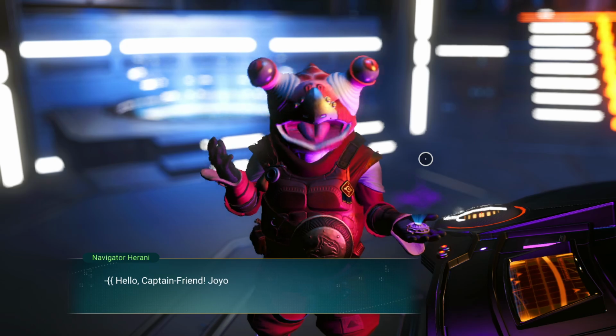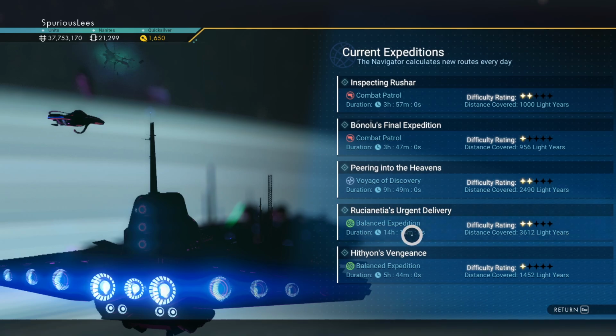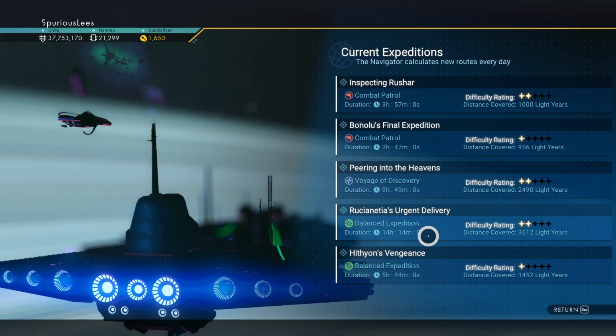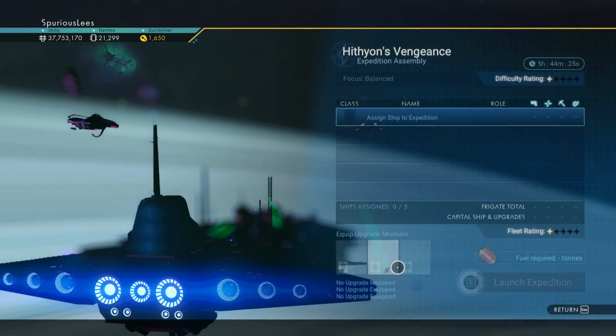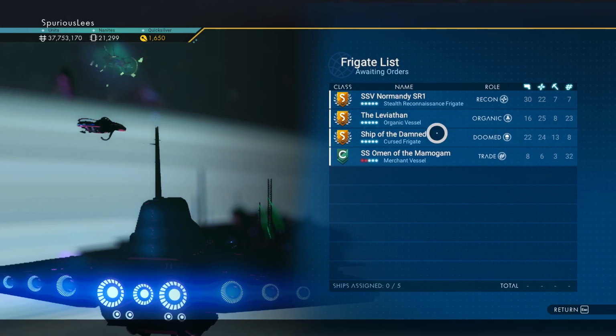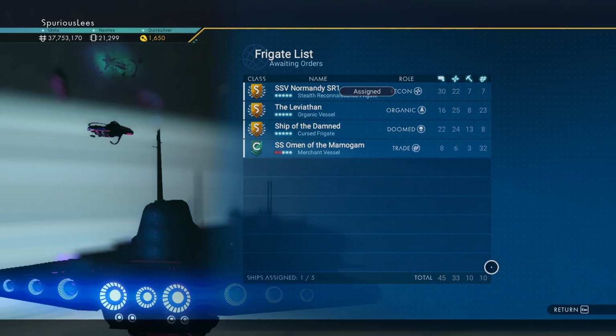So let's send out 3 more missions. Does not matter where they are. We're going to go with the low range ones because I am low on fuel and we don't have free frigate missions yet. We're going to work on that today a little bit. Start with this one. I think it said it was balanced. It doesn't matter what we send because it's going to succeed. Normandy, you can go on that one.